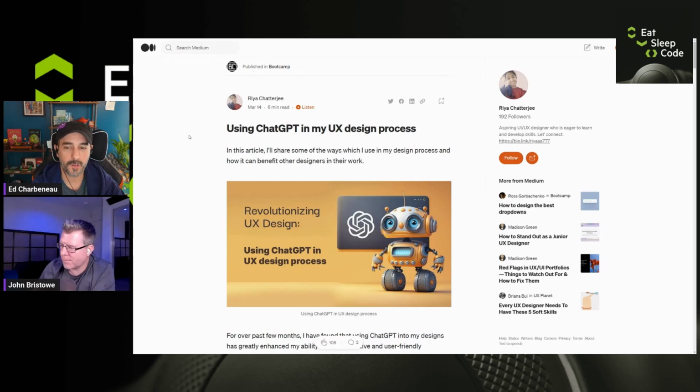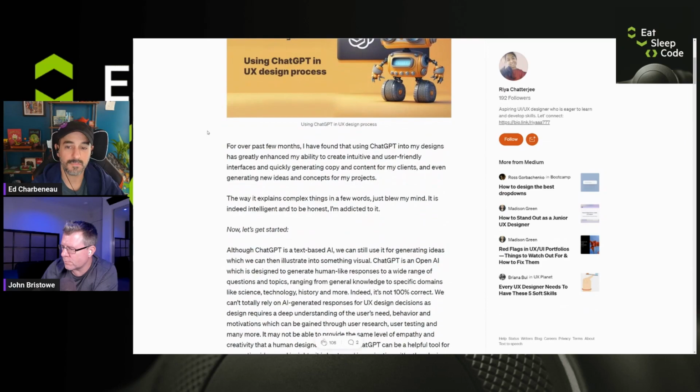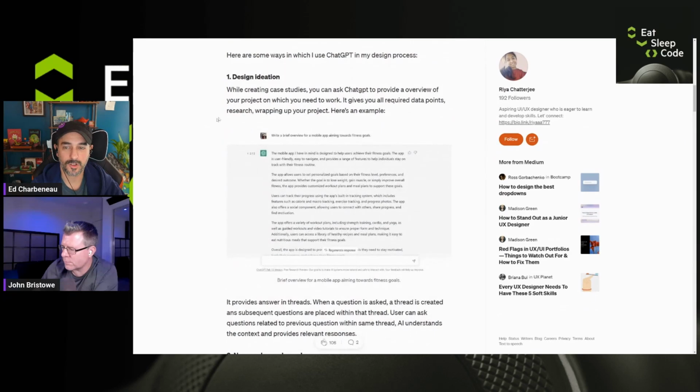So people from all different avenues of the software development field are finding uses for ChatGPT to make their jobs easier. This one is just coming up with ideas, and I think this is where I've found a lot of use in it so far.